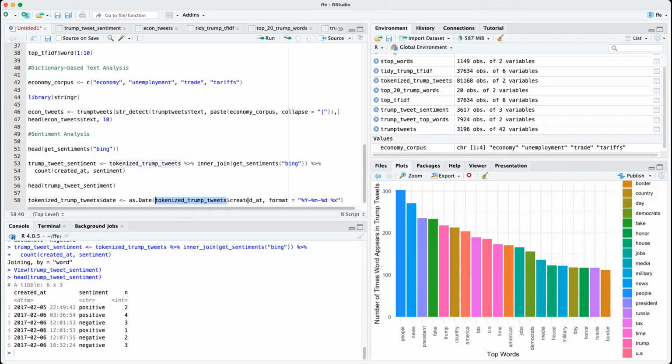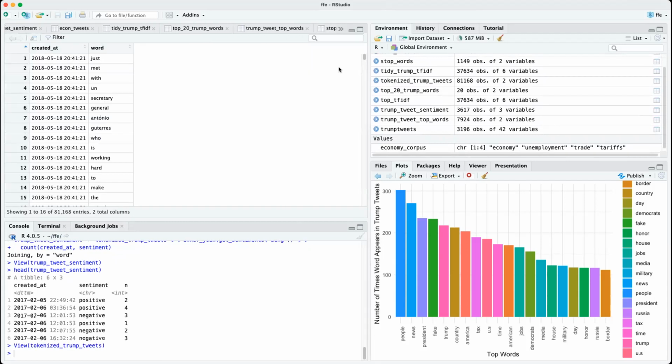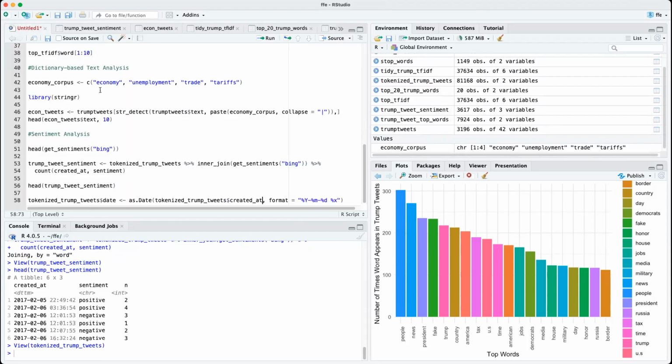Take tokenized Trump tweets and look at their created at. And then recognize this as a date format in year, month, date, and time, which is X. Then as date, introduce this as a new column. You're basically creating a new column in tokenized Trump tweets and adding a new variable to it as date.